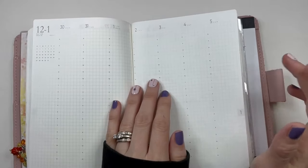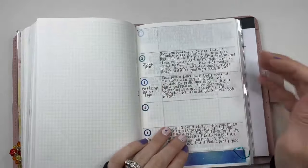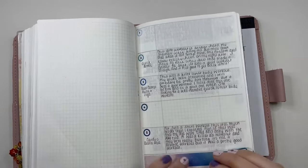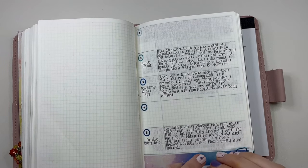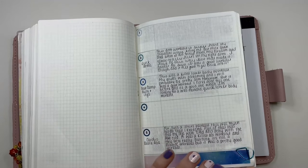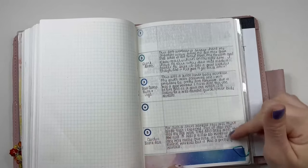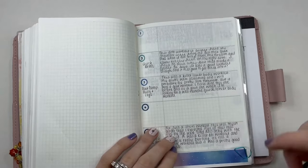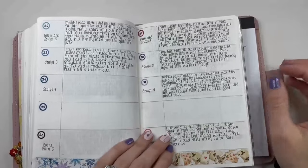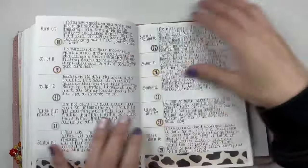I didn't really pre-plan this video — why I got the ones with all the back pages. That is partly because I like to write down how my workout went. I've talked about this before — I do an app called Moms Into Fitness, I love her. I just kind of write down — I don't know that I'll do this next year, by the way — but I have always liked to write like what my workout is, which program, which one it is, and then how it went. Sometimes when I repeat ones, I can go back and look to see, 'Oh, I need to up my weights,' or 'Hey, I struggled with this,' or 'Hey, I improved on that.' So I had counted out 52 weeks in a year so that I could write back here how my workouts go.